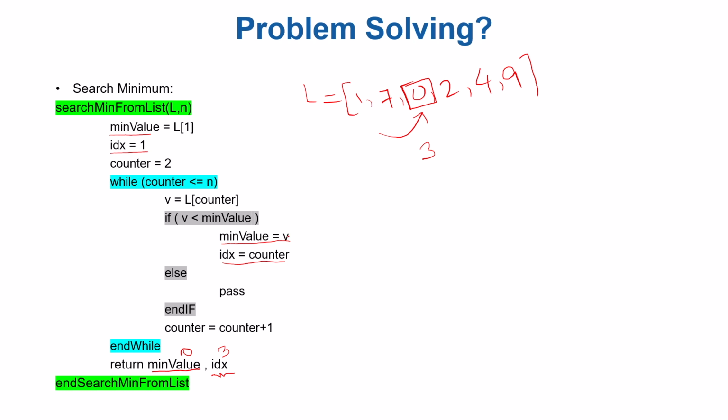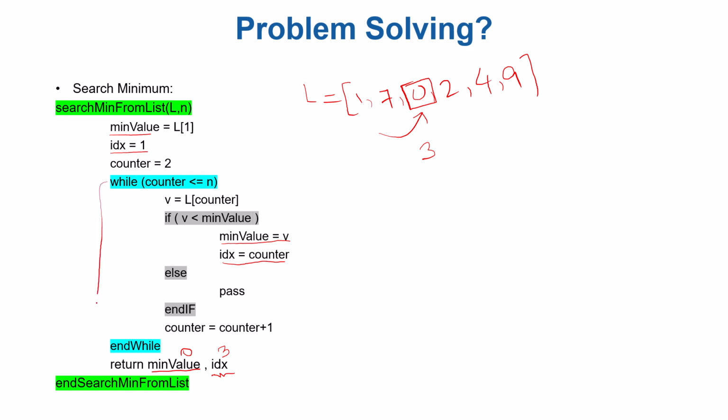If that is found, then replace your minimum value with the new minimum value and update your position number, and then keep on moving till the end of the list. So that's the concept behind this algorithm for searching minimum from the list.